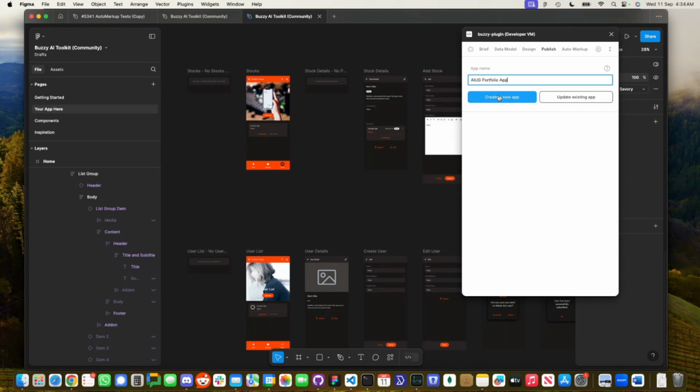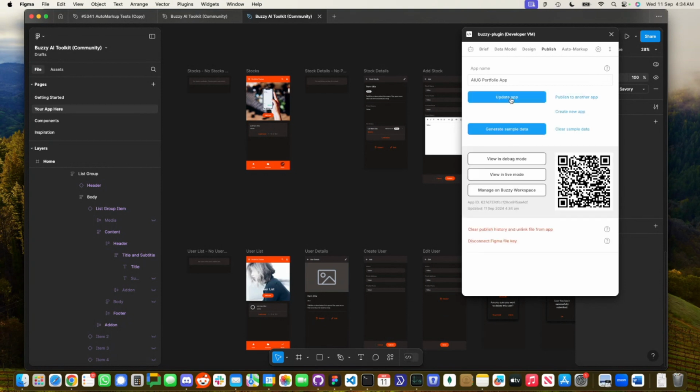I could link it to the one that we previously had, but I'm going to create a new application. What this is doing is creating an application on the server. Again, I'm just doing this for demo purposes, but we created the application in AI, we generated a Figma file, and then we published.